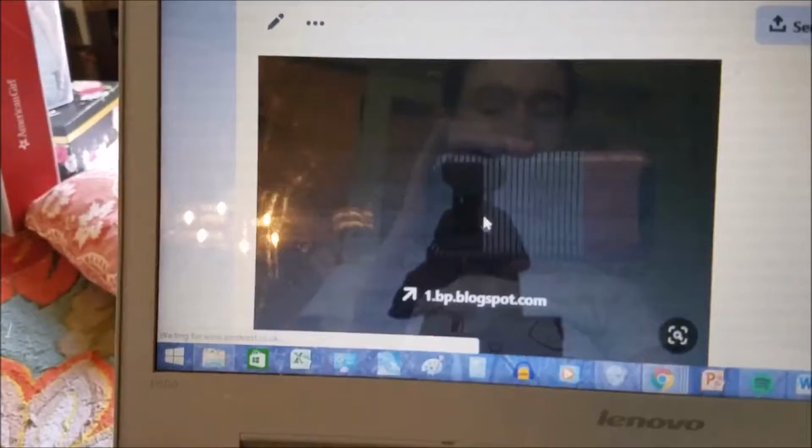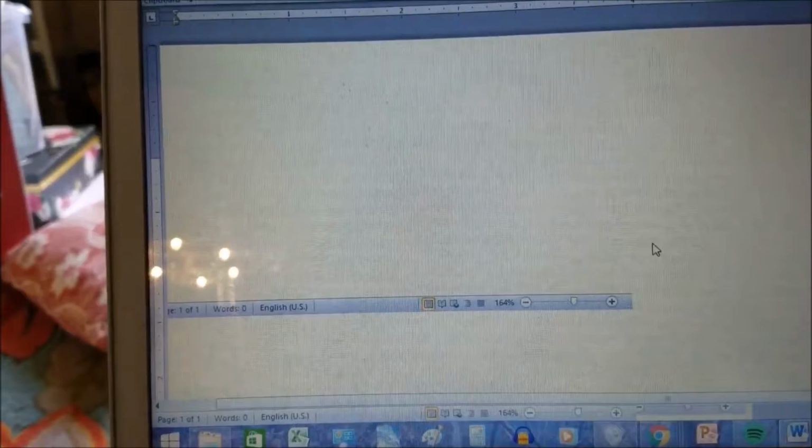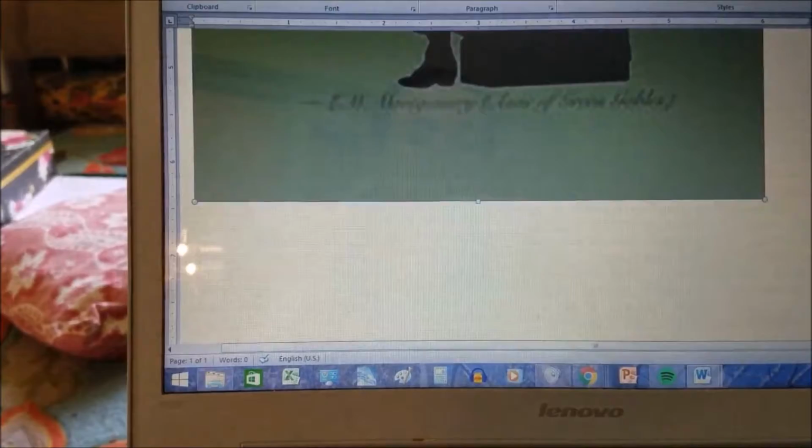I'm going to copy image. And then we're going to open up that handy dandy Word doc that we had and paste it in here. Got your image in your Word doc. You're going to want to make it as big as you're going to want it for your project. So I'm going to make it so that it fills up most of the page.